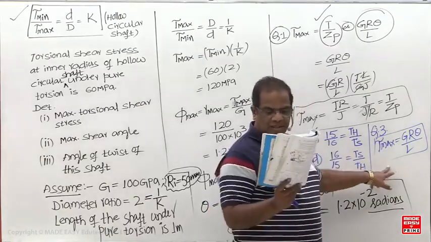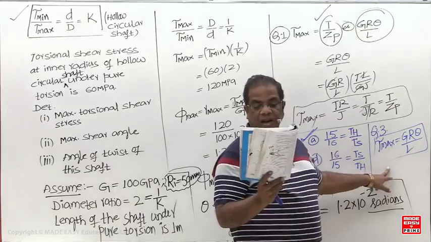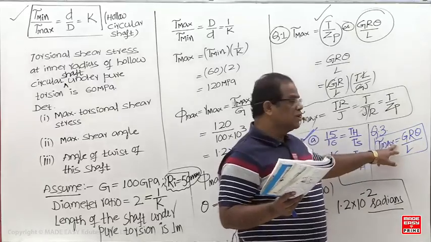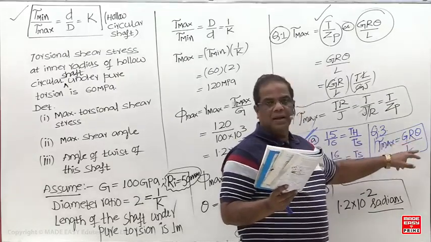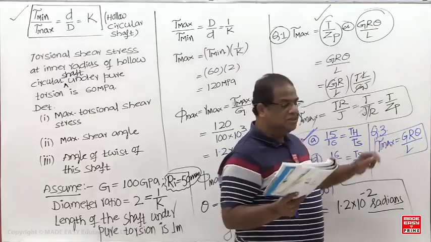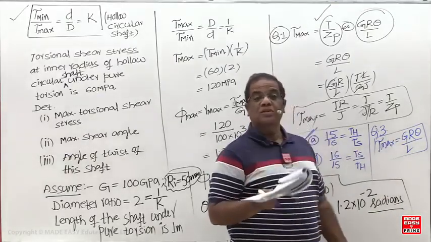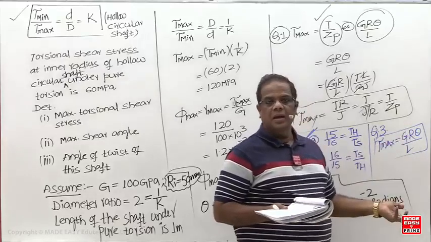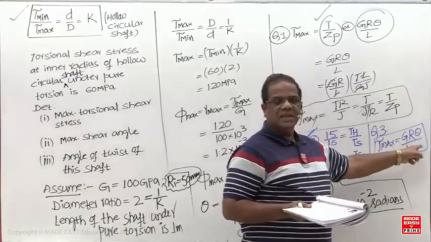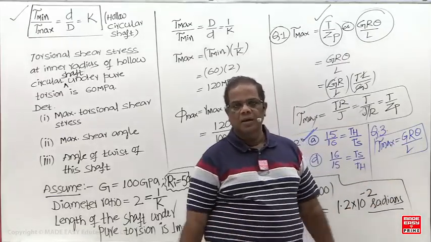In both the questions, what is given now? Maximum shear stress on a solid shaft of diameter D, length L, twisted through angle theta is tau. So for the solid shaft, diameter is capital D, theta is given, length is given as L. A hollow shaft of same material, G is same, length same, having outside diameter, once again D. So in both the cases, diameters are same, theta is same, material is same, L is same. Then the answer will be directly equal.